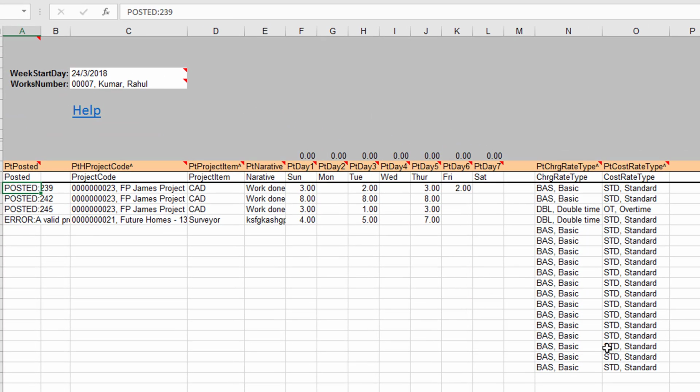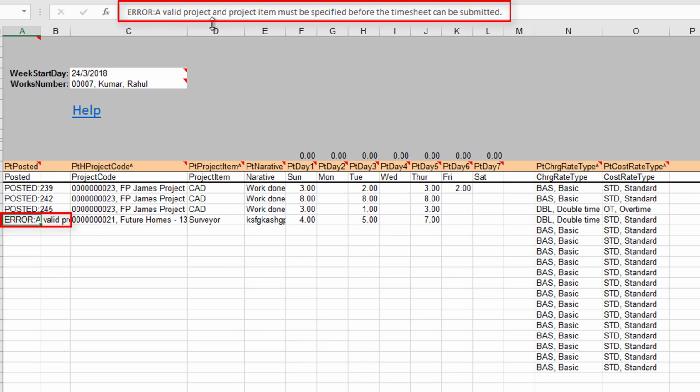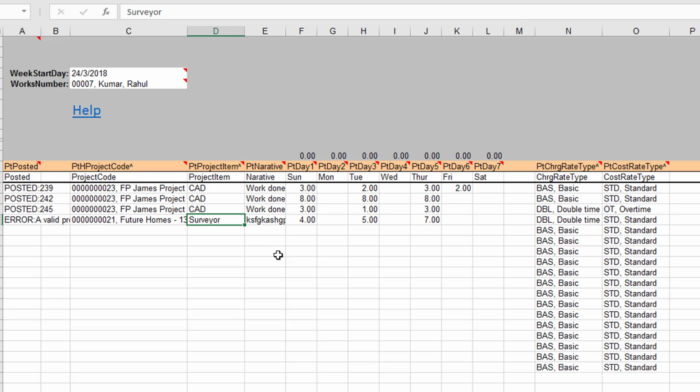So there we can see we posted everything in. It looks like some people haven't got charge rates set up, and some seem to have cost and charge rates set to the same value. But again, oh hello, it's actually told me there's an invalid: a valid project must be specified. Okay, so maybe there was something wrong with that line. But you can see there how it reports things, so we can probably work out what's wrong and correct that on the import and try again.